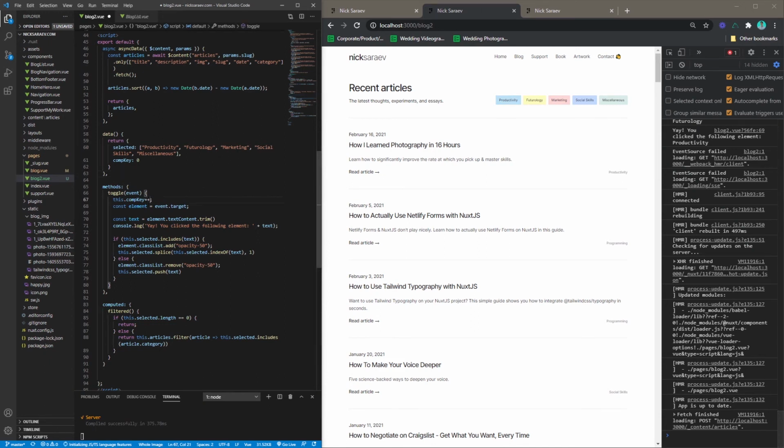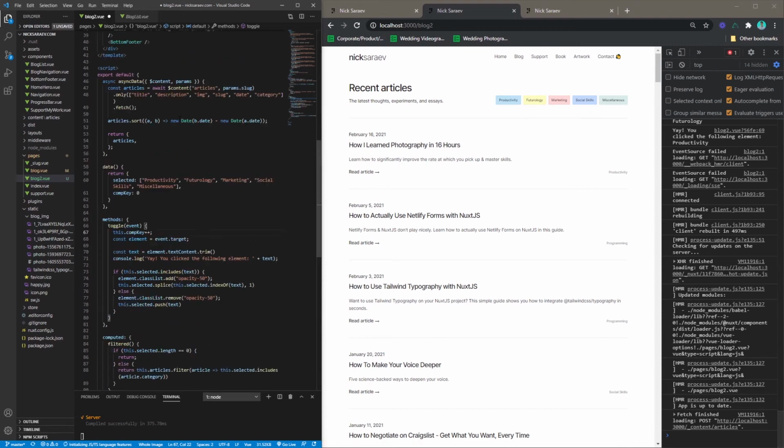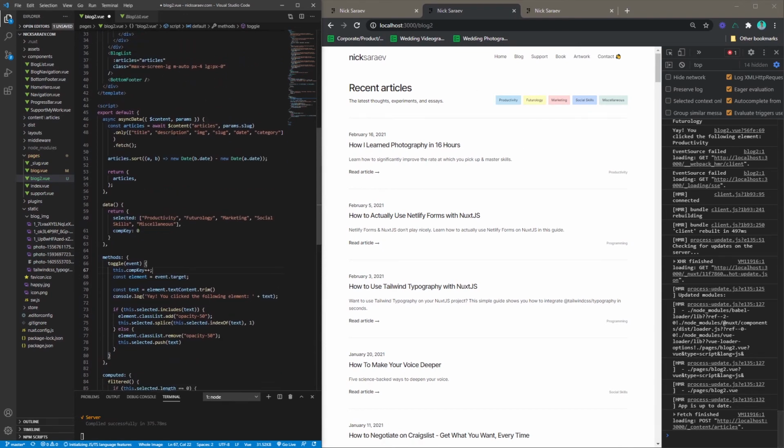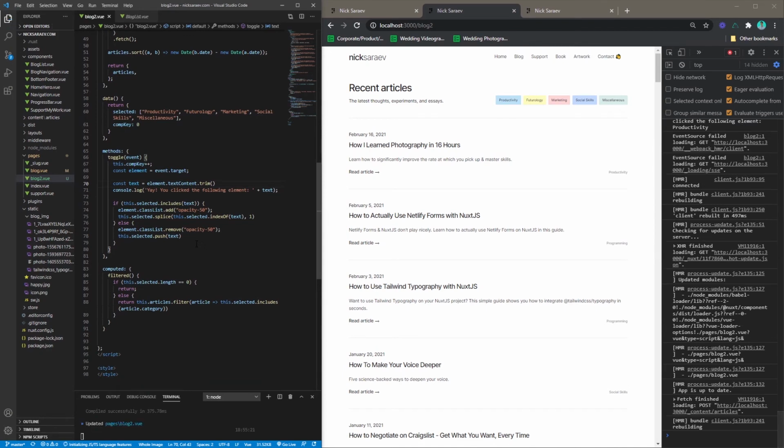I mean, you could do anything you want. You could subtract it. You could multiply it by 50. You could do literally whatever you wanted. But all we're going to be doing here is just changing that so that we can tell the page, hey, it's time to reload. And we can pass that information onto a blog list. So I'm going to save that.